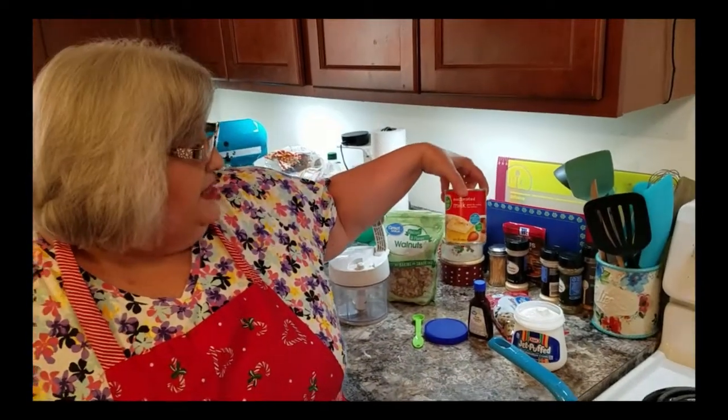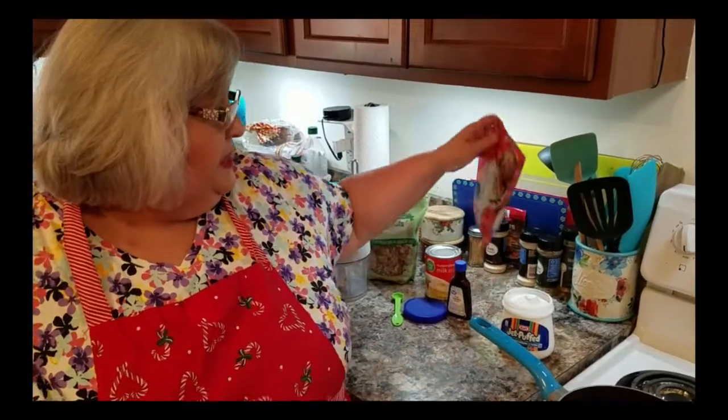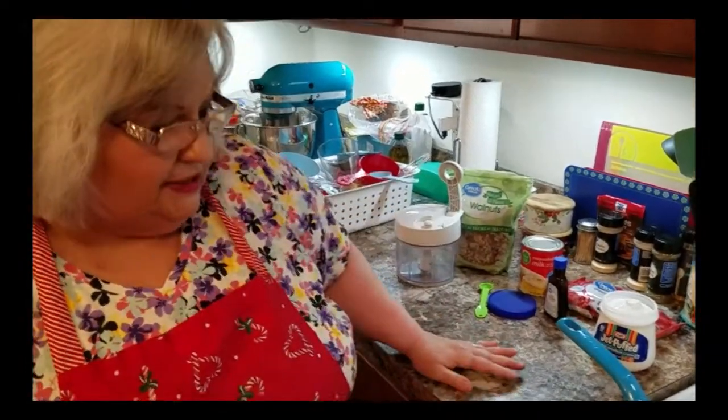You're going to need 1.5 cups of sugar, a 1/2 cup of margarine, which is 1 stick, and I use butter, and 2/3 of a cup of evaporated milk, not sweetened condensed, you want evaporated. You're going to need 1 small jar of marshmallow cream and a package of semi-sweet chocolates and a 1/2 teaspoon of vanilla. And I did get some walnuts out to add some.